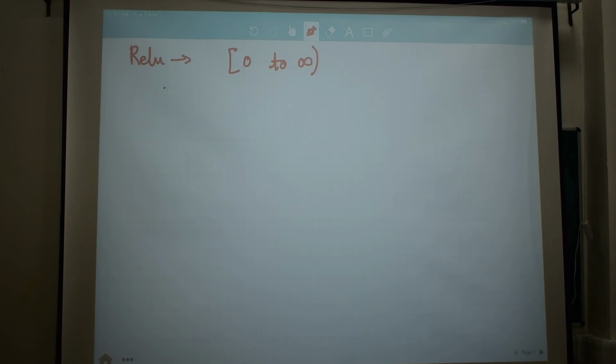I think Nikhil, you were also talking about the same thing in the last lecture. When you have a ReLU, which is not a saturating function, this is going to happen. Every neuron output is not going to be within a range. Some neuron will talk in terms of 1 to 10, some neuron will talk in terms of 5 to 100, and because of that, things will create some problem.